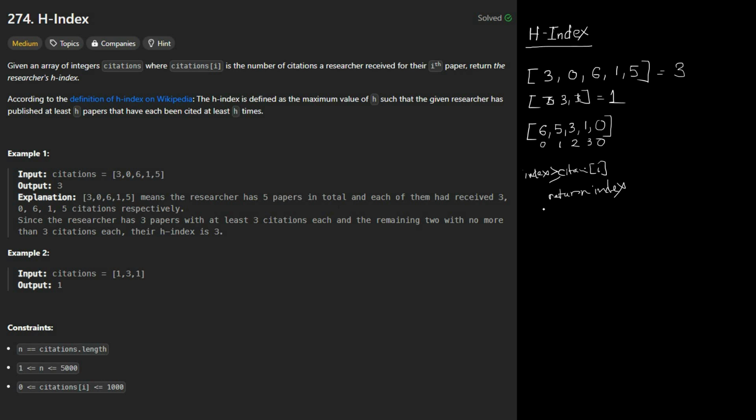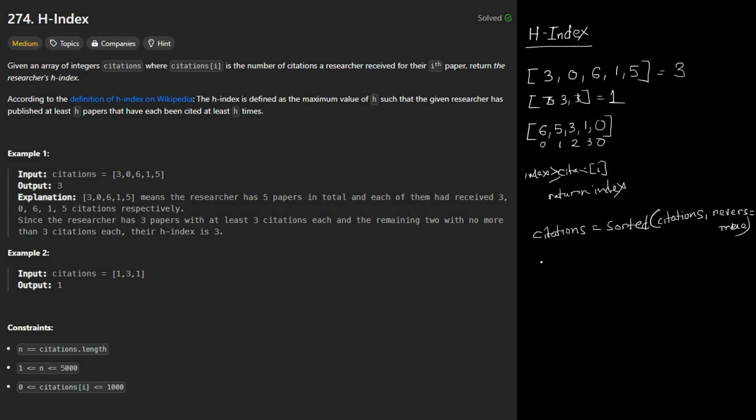Now if I have to code this in Python, how am I going to do it? Let's say citations equal to sorted citations, and we reverse it in descending order, so reverse equal to True.